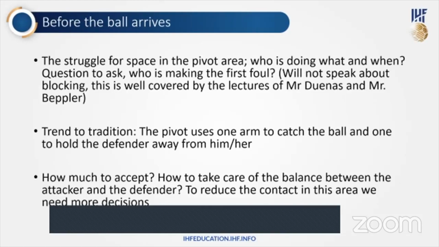That we make the battle around the pivot player, we can make it a battle for position, of course, but we can't make it a war. It's not survival of the fittest inside there, who's the right line. We have to control, use our personality, and take decisions to make it as clean as possible and according to rules. So we need more decisions, both for the attackers and for the defenders.